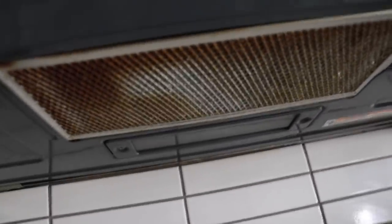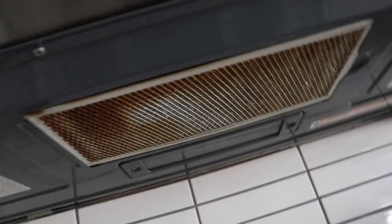Yeah. So in living here, I love my kitchen. I love all my appliances, but I have not cleaned the stove vent. I can't see it. I've never cleaned it. Let's take a look and see how disgusting it is. Oh no. Look at that.